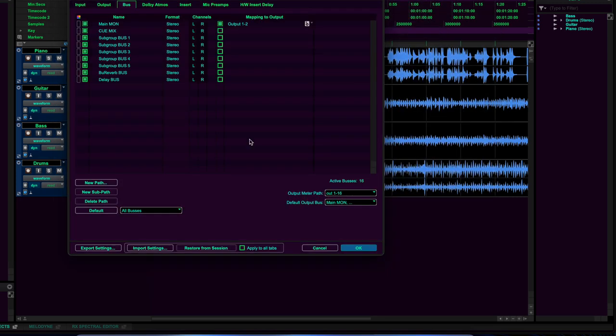We're going to be opening it and bringing it in, and we can see it brought in all of these buses that we just made previously. It might ask us if we want to delete any unused buses. It didn't do that for me, but if it does, you're supposed to click yes. The pre-existing buses will be removed, and we're now going to click OK. And then we need to assign the output of all tracks to the main mon output bus.